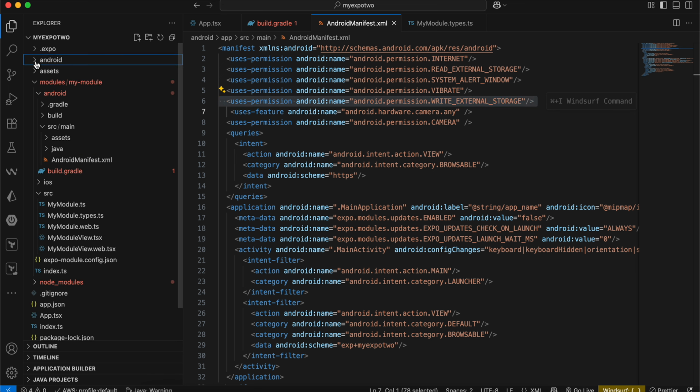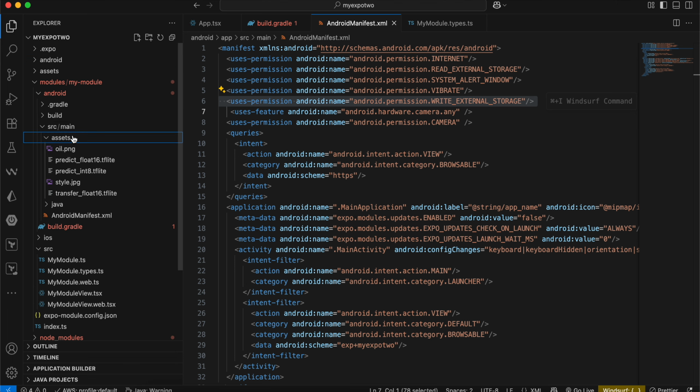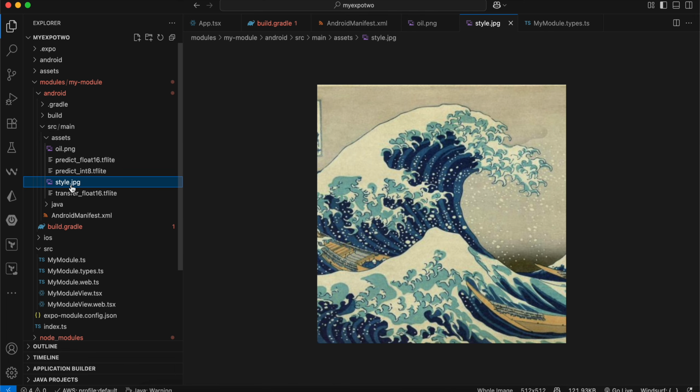Then just close this main Android folder, go to this Android folder of your module, and inside the src main you need to create a folder called assets, and inside this assets folder only you need to copy paste your image. You can't just keep it anywhere else. It needs to be present in the assets of our main folder. So here you can see I have these two images, and these are the TensorFlow Lite models. Now I will copy paste a link for those models inside the pin comment. So do check where you can download these TensorFlow Lite models as well.